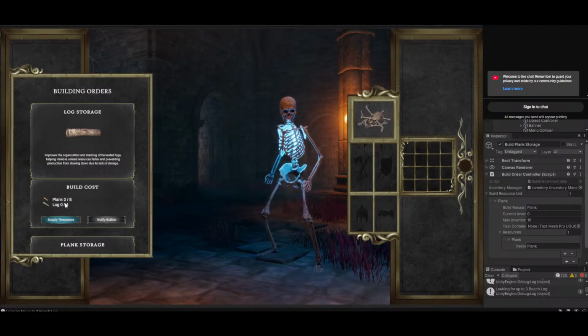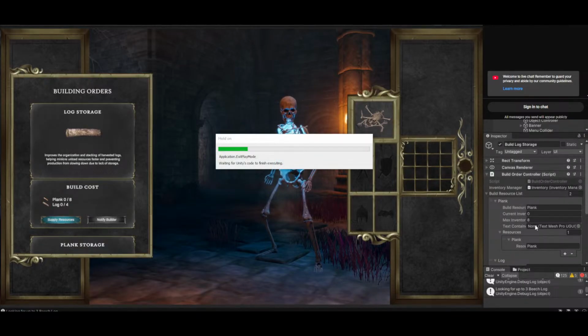So it didn't update. I know why. Cause we didn't update this as well. Right? So we should assign it first. Let's assign first the container. So for planks, we should assign this one, this line here.